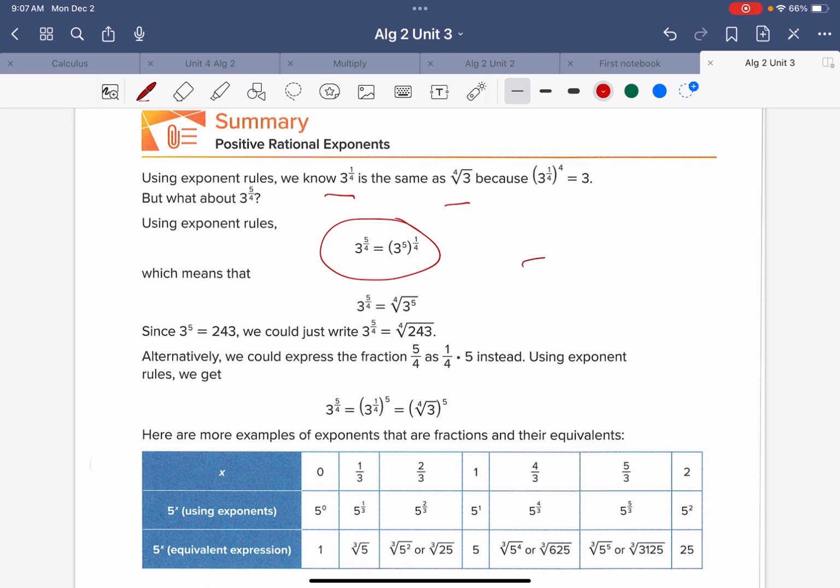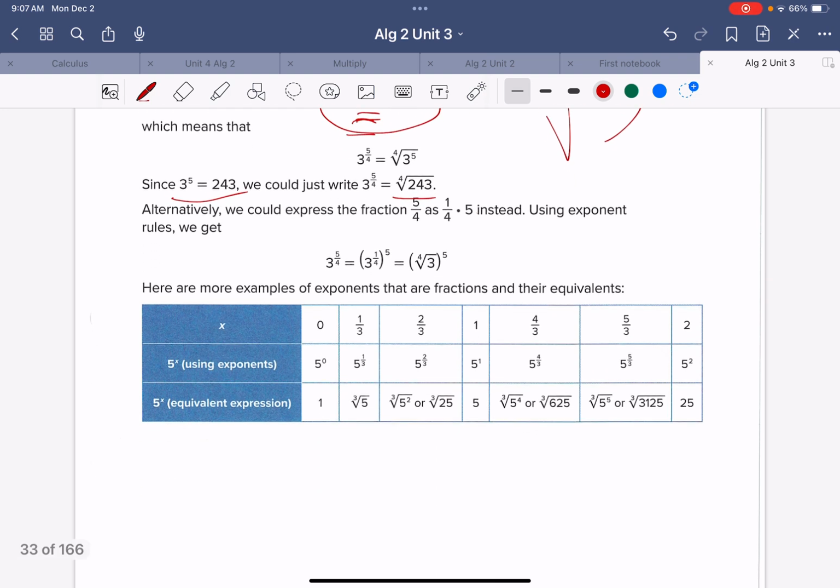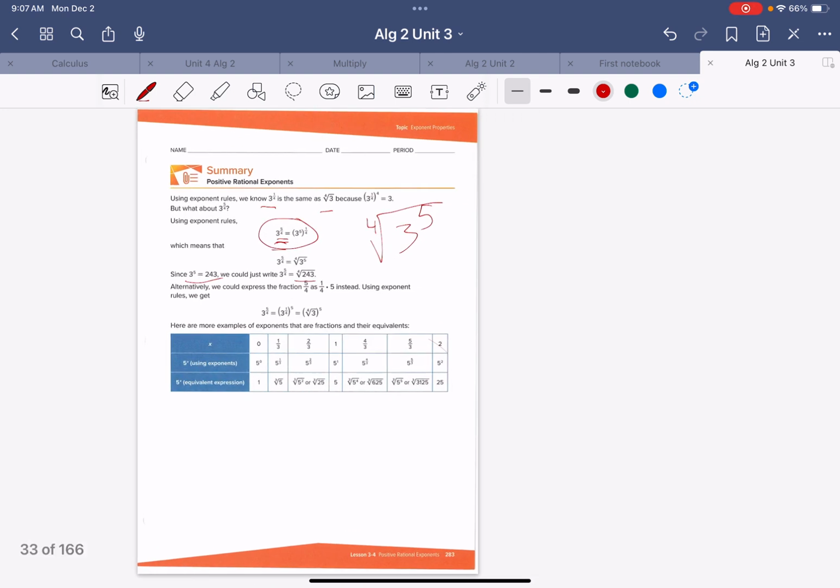So you would write, let me get rid of this. Let me do it again. So make the radical symbol first, and then the 4 on the bottom right here. I'm looking right here. So the 4 on the bottom is your index, and then it becomes 3 to the 5th. And of course, they gave it away. 3 to the 5th is 243. Then they give you an example of what it looks like with 5. It's the same chart that you filled out on the other page, but then they did it all for you here.